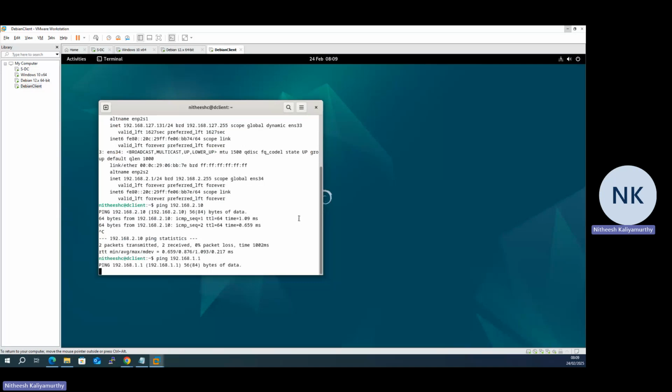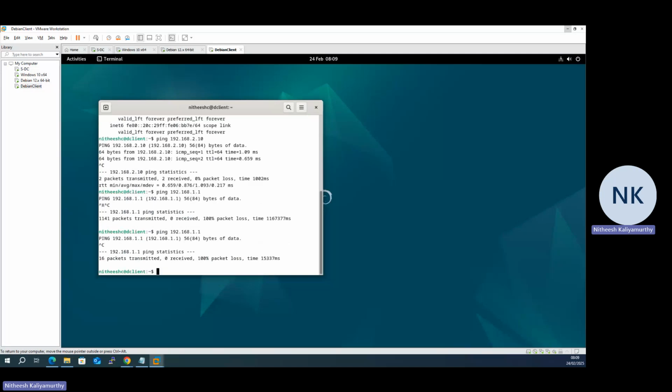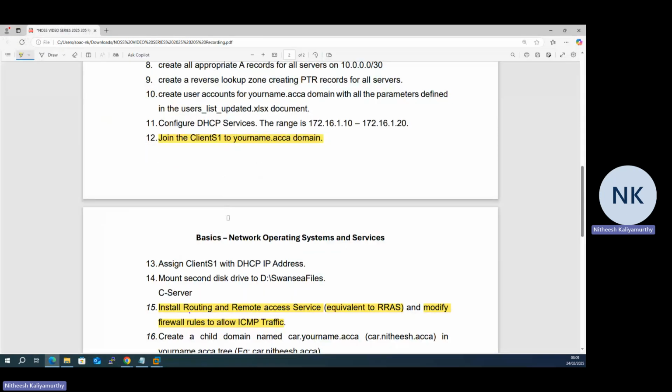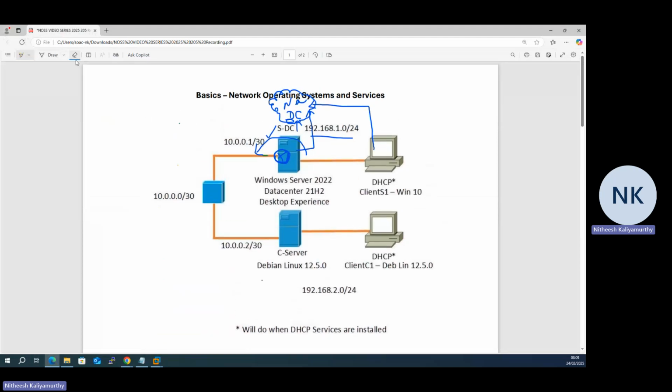From the Debian client, if you want to ping the server, you should be able to ping. But it is not pinging from here. It is due to an issue which I'll leave for you to troubleshoot. What should happen is that you are able to ping successfully from the Debian client as well. That means you have connectivity between all the networking devices within our simulated enterprise network.